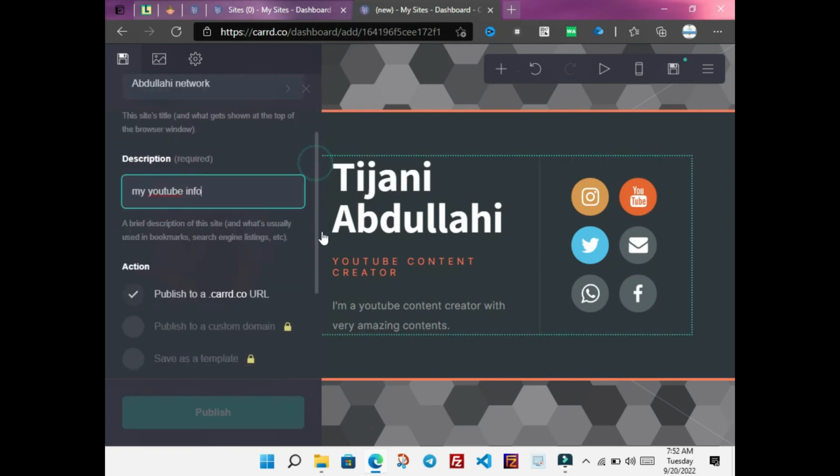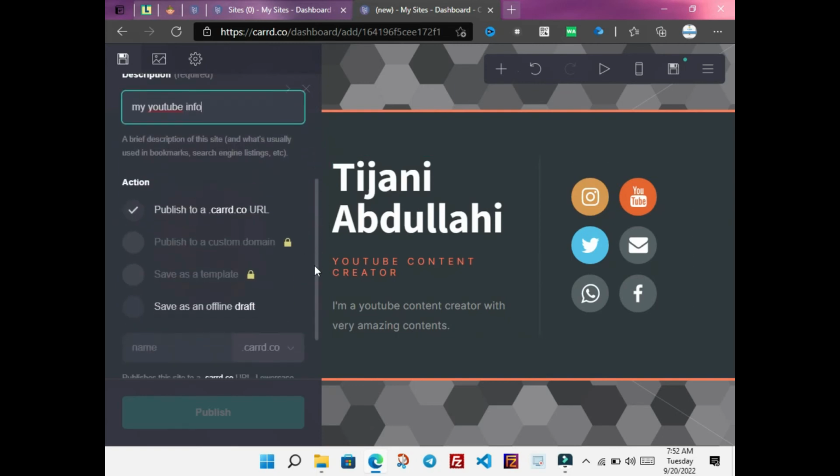You can also use a custom domain if you have one already on another hosting site. For those who don't know what a domain is, that's .com, whatever. If you already have a domain, you can publish the site to it. But if you don't have a domain, you can publish the site through their link.